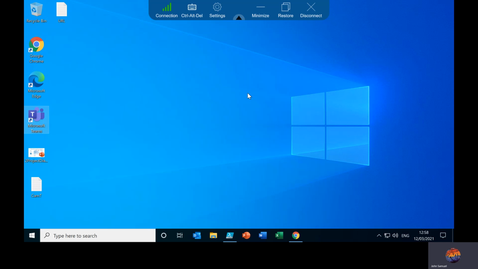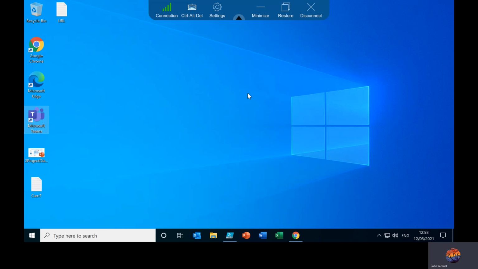But one of the things we get a lot of questions about with cloud desktops is about files. Now, a lot of the questions are like, what do we do with our files? Do the files have to go into cloud? Should they stay on premise? Should they go into the same region as the cloud desktop? Can they go into another region? So I thought I'd do this little video just to show you that it doesn't really make too much of a difference actually. And I'll explain a bit more about that as we go forward.